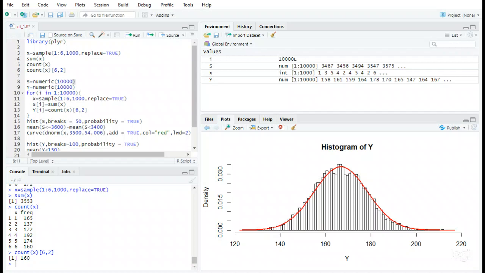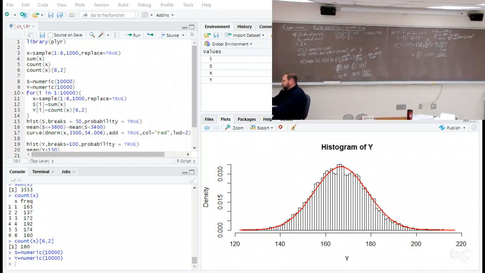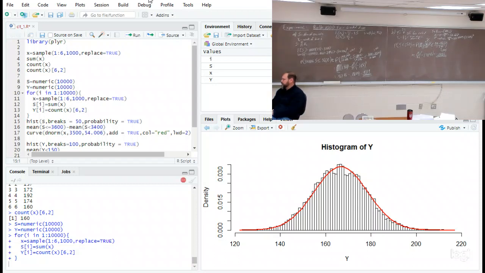Okay. So here's what I'm going to do. I'm going to set up my random variable. I'm going to do both of these experiments, A and B, at the same time. You can see what's on the board at the same time potentially. I'm going to run this experiment 10,000 times, where I roll the dice 10,000 times, keep track of the sum of the dice, and keep track of the number of sixes, and it doesn't take long. It probably took about 3 to 5 seconds to do that.